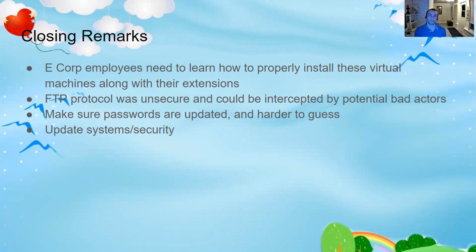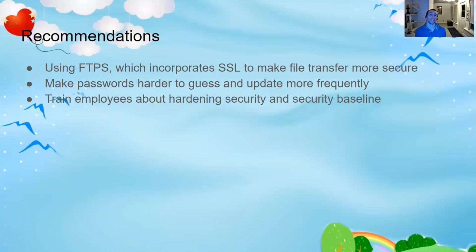And I would say to update systems and security to make sure that everything is closed and up to date. So one of the recommendations that I would have is instead of FTP is to use the FTPS, which is a more secure file transfer protocol. And this would actually encrypt the data being transferred. And so if a potential bad actor is trying to access this information, it would all be encrypted. And so as you can see, you wouldn't be able to access that full amount of data in plain text.